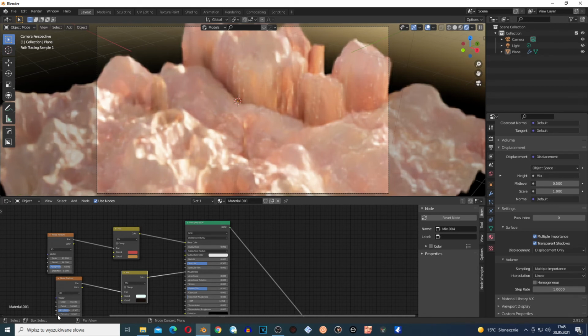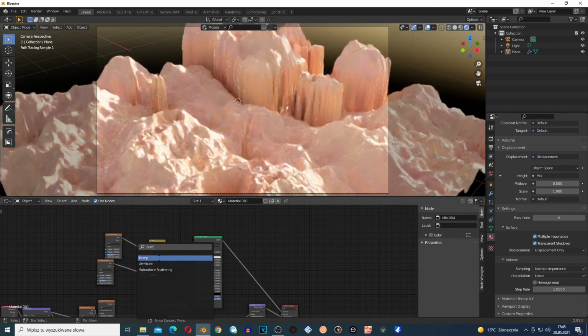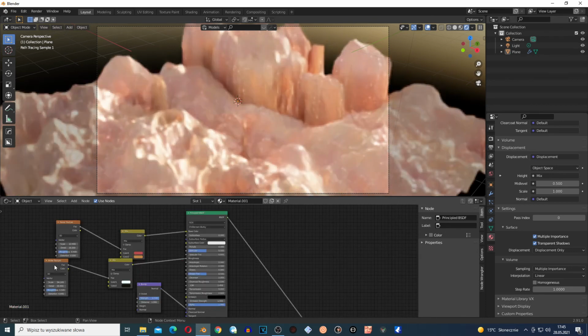And of course you can add the bump right here, so Shift A, bump, yes. And for the bump, you just connect normal to normal right here. And what you do is duplicate the noise texture, or maybe just connect this noise texture.